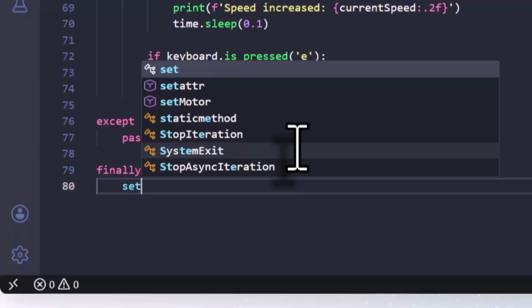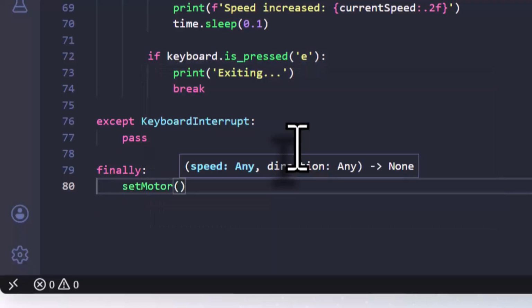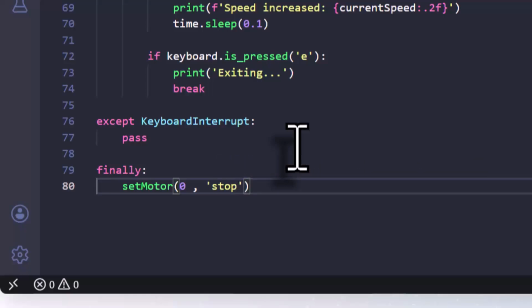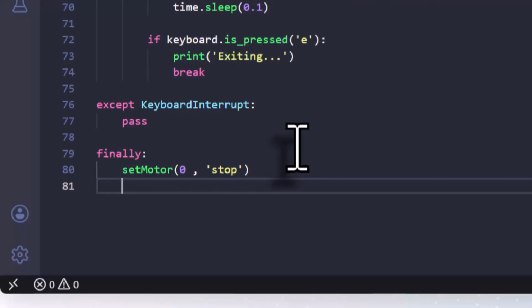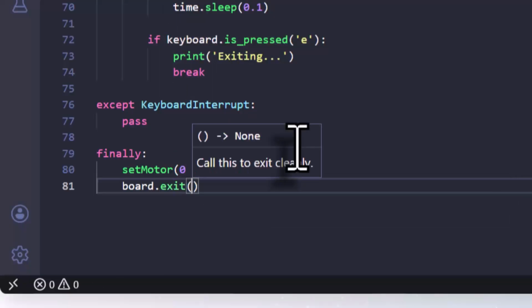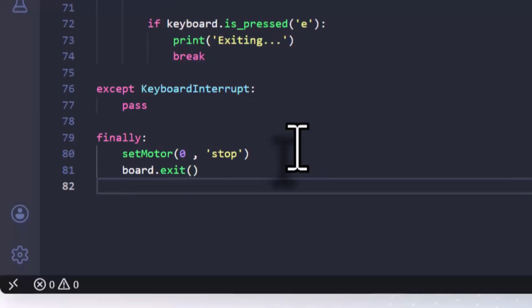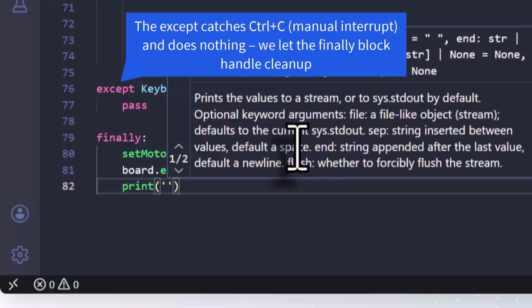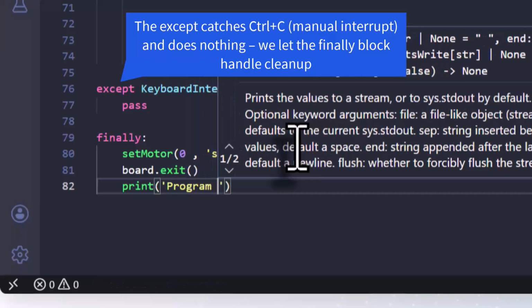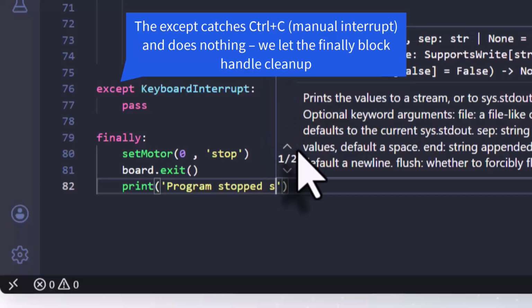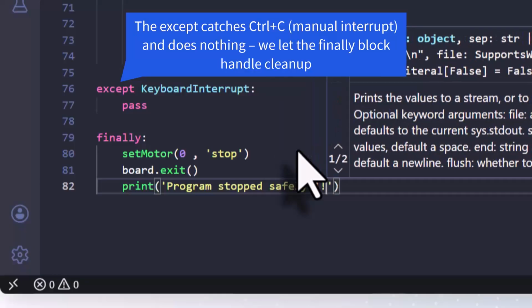Again, I'm going to set the motor to 0 and stop direction, exit from the program safely, and at the end print a message for the users, for example, program stopped safely.